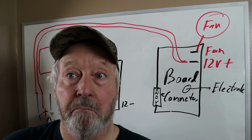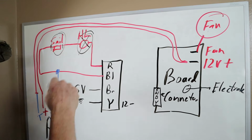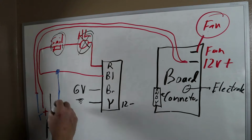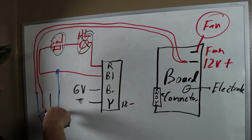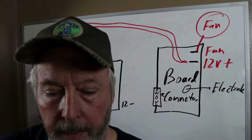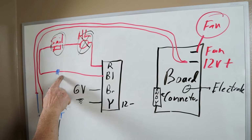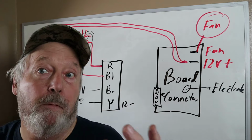So yeah, does that make sense? Because if the high limit switch is closed and the cell switch is satisfied, meaning the fan is turning the correct speed, then that power will continue on to the blue wire on our connector at our board, and it will also go to the other side of the thermostat, the other thermostat wire. Okay? Now, on some systems, like if you have a Coleman air conditioner, a lot of times you don't have this here. I don't know how, but Coleman can do without it.